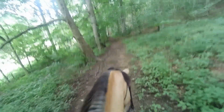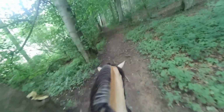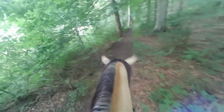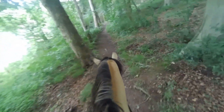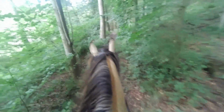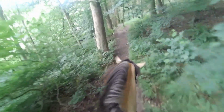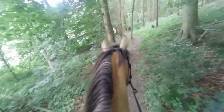Good girl, Bella. She's doing very well with her walk, because you know she's not a walker, she's a trotter, and well, really she's a cantering girl. Cantering and bucking is her thing. But she's not still with her head, but I think that's just a little bit of excitement. She's bobbing her head about a bit. It's not the flies like it was last time, so that's okay.